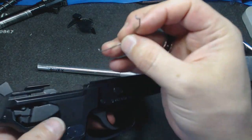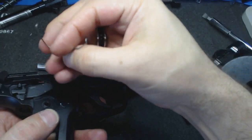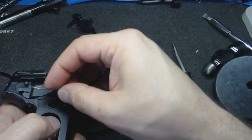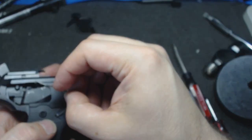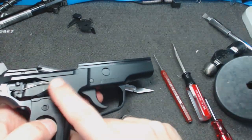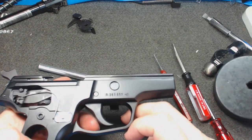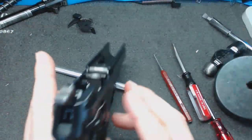Go ahead and throw this guy back on. Now remember which end is which, and the fact that it's going to want to follow the contours of the gun. So don't try and put this in the wrong way and get all confused. The one with just two 90-degree angles, and it's the smaller end, hooks into the frame hole right behind the magazine release back plate, and then it hooks under the bottom of the trigger bar. It will have a little play, but not a lot. So don't be rough with it. But essentially, now we have a trigger return going on, as well as something pushing back against the disconnect strip.